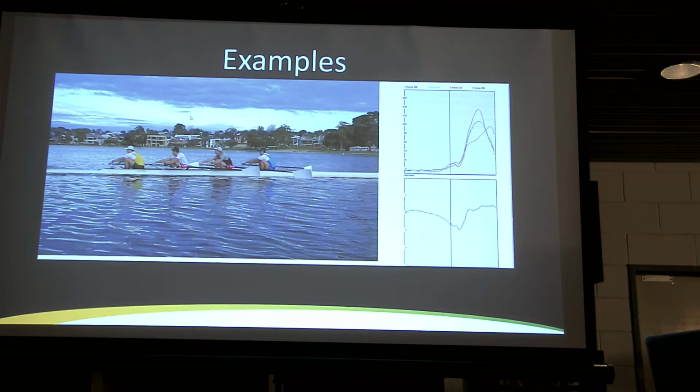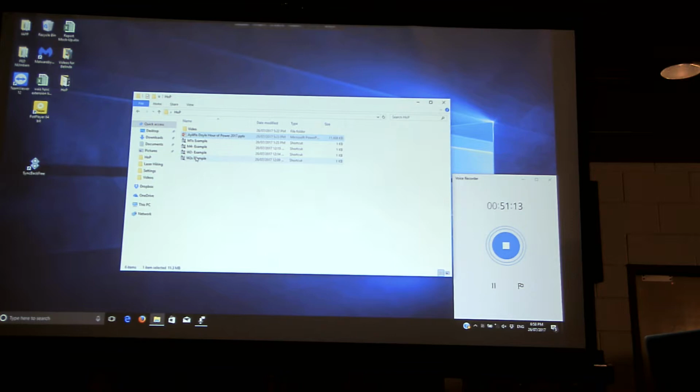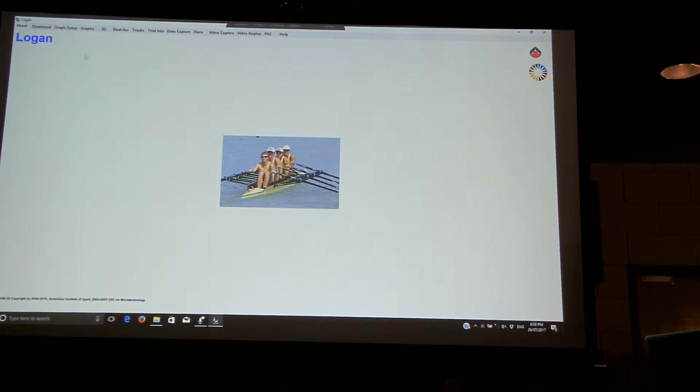So just before we move into examples, all this stuff only works if the athletes are training. You can be as cute as you want about going and fixing up our catches, but if they're not fit in training, it's not going to make a very big difference. So all this stuff has to be used in context around people training. And once you've got a certain amount of training, then this stuff starts to make a difference.